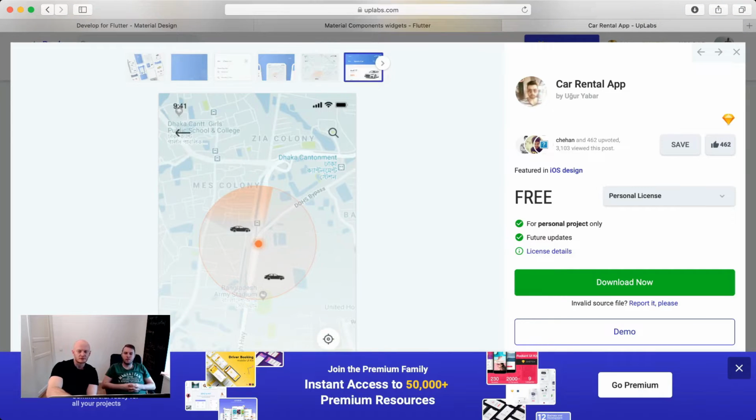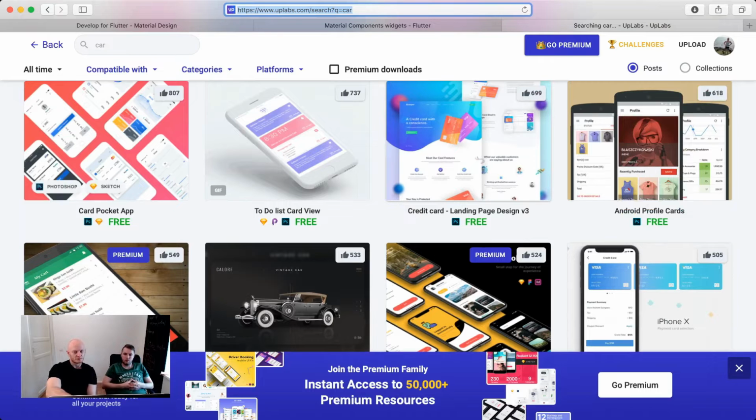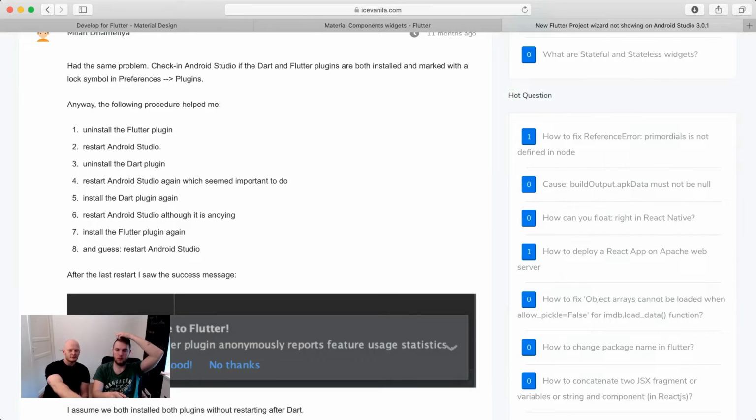So this is how I would usually go about it, just so you know. We're not going to be taking any designs yet, but it's a good place to start and to know how to do it. I think what we could do next is try and create a new project in Flutter. So I'm going to let you take over now. And let's start searching some stuff.